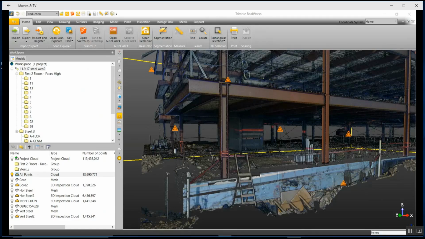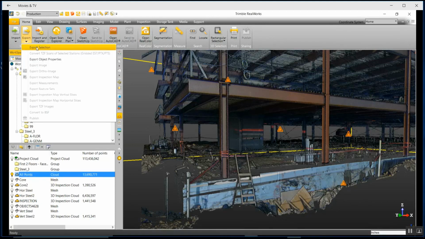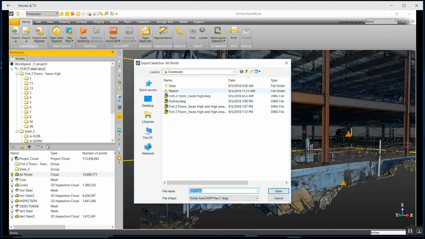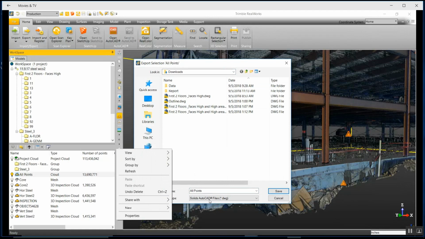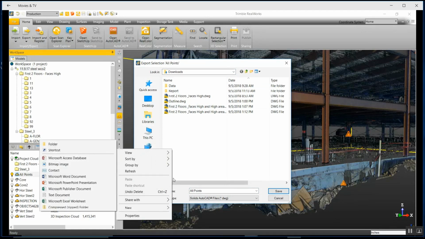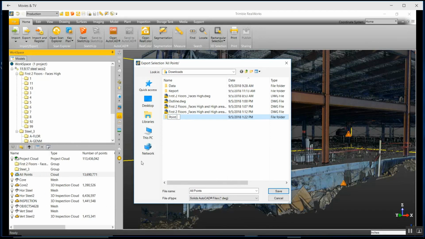So finally, before I hand it back over to Lee, I'm going to export out the point cloud as an E57, or I can export it out as a Recap file directly from RealWorks. For this example, I'm going to do an E57 because I'm going to give Lee the point cloud, where he's going to bring this into Trimble Connect to show you how you can do the collaboration between your 3D model and the point cloud, and how you can share this as a project.